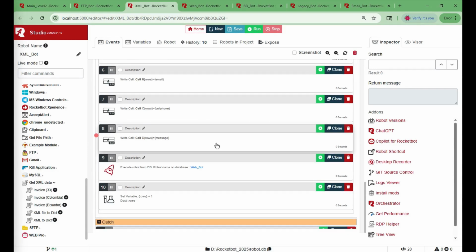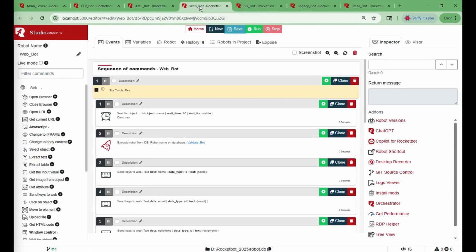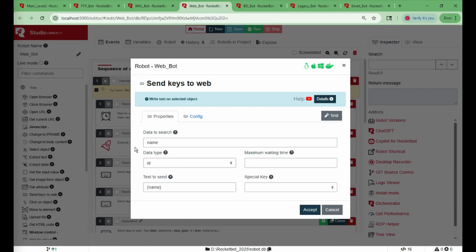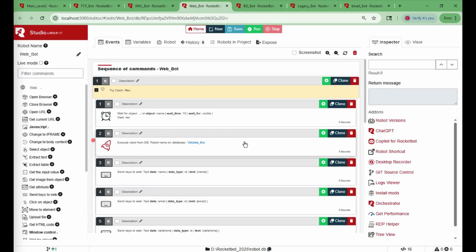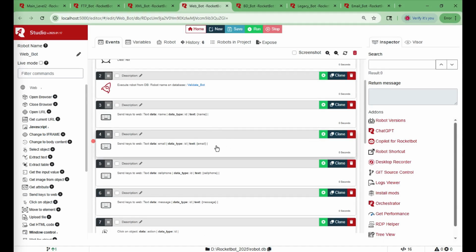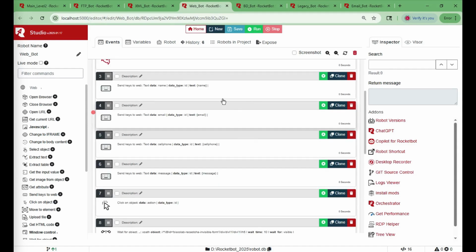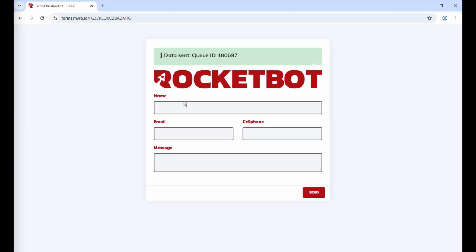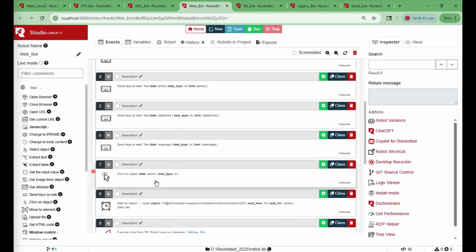After writing in Excel or filling in the information in Excel, we're going to go to the hot web. On the hot web, basically what the robot is going to do is fill out the form, take a look. I use the form's ID to fill it in with the corresponding information or variable. So, I repeat those steps for the number of data entries I need to input. That is, I enter here, I enter there, and I also enter here. And what I'm going to do is send.